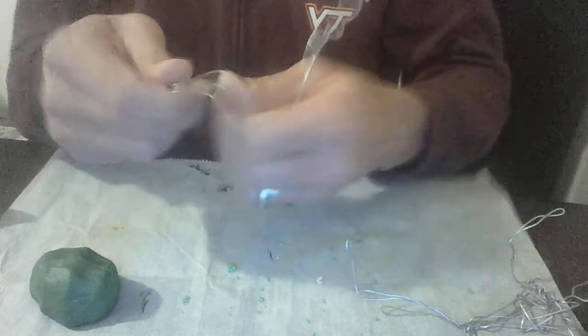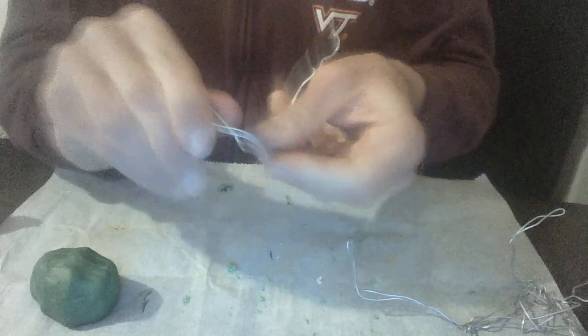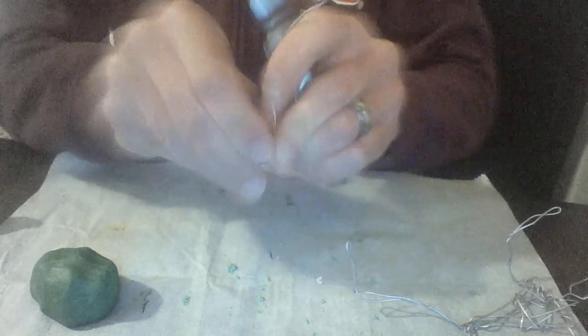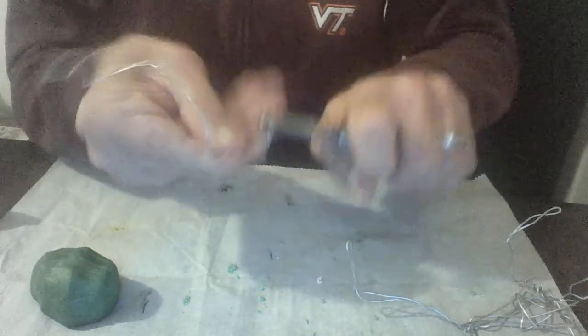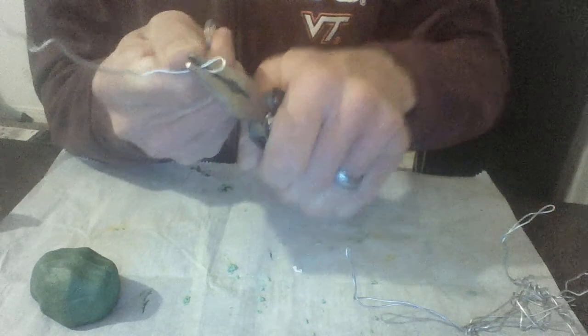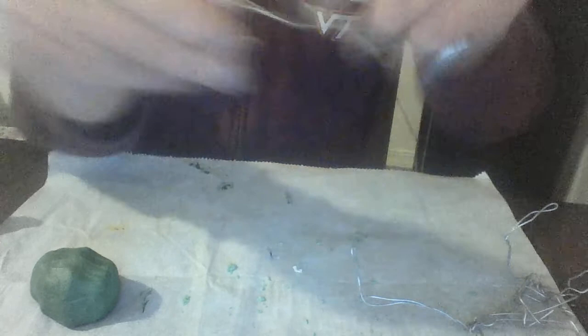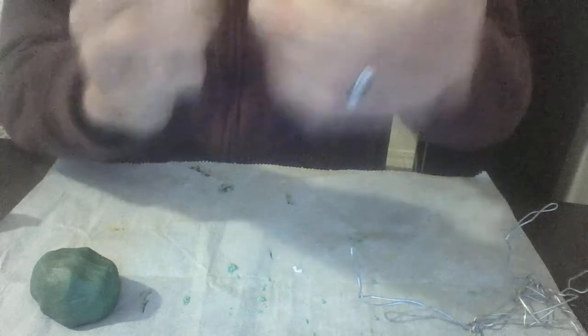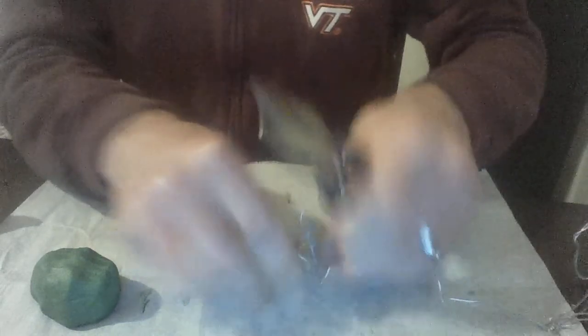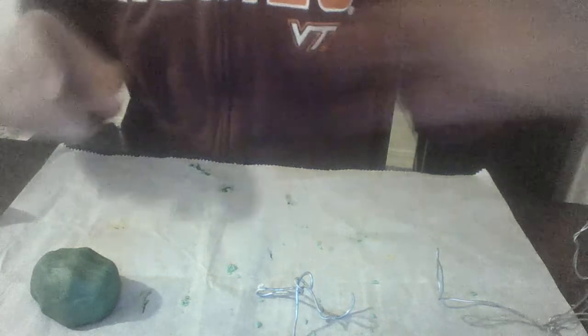I'm just going to quickly make a little shape out of the wire. I'm going to maybe bend the wire here for a foot, and I don't want to cut this wire because I want it all as one piece — attaching wire is a little bit difficult. I'm going to bend it back, then bend it back up, wrap it around, and have it come all the way back to make a shape — maybe a creature.